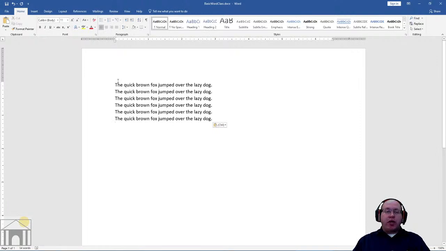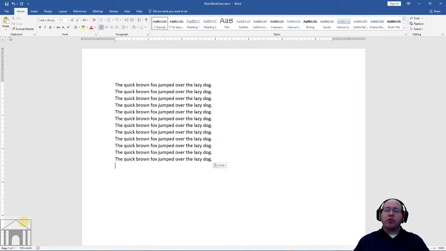You can also copy multiple lines. If I select, say, these top 3 lines, I can copy this, and when I come down here and paste it, it will paste 3 lines at a time. It's a really great way to start expanding things exponentially. You copy 1, you get a second one, you copy those 2, then you get 4, copy those 4, you get 8, and you can expand it really, really quickly.